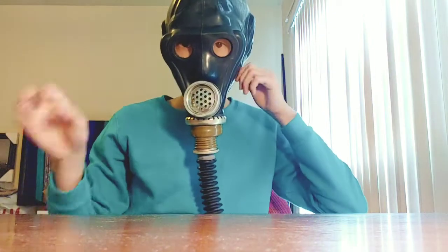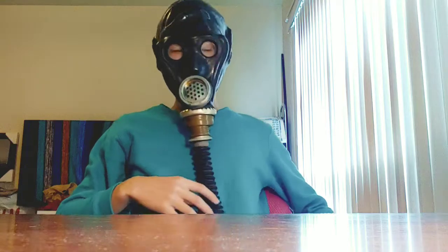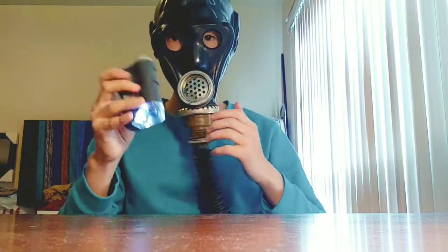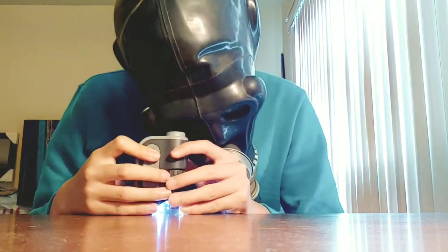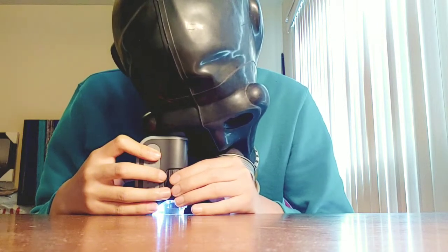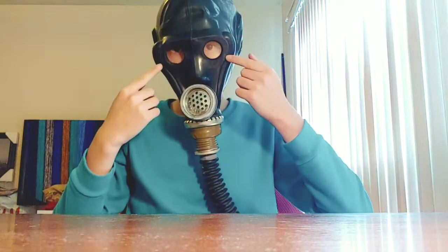And then the ear cutouts, I can hear pretty good. So I can hear myself. And yeah, this mask can be used with optics. So I have a microscope here. Let me use it. So, let me adjust it a bit, and I can see the wood on the desk, and, ooh, scratching. And I think it's pretty cool.